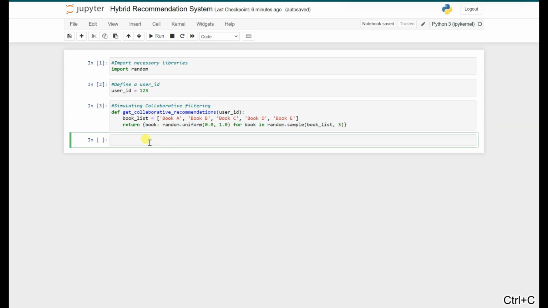Okay, now we have to do the same thing for content based recommendation. So let's create a function for that as well. Simulating content based recommendation.